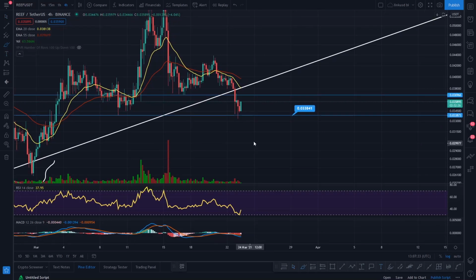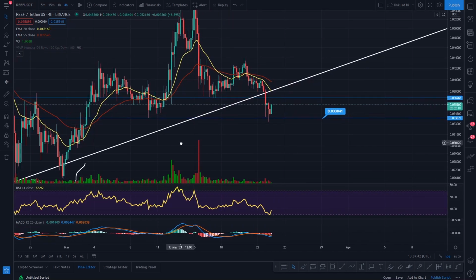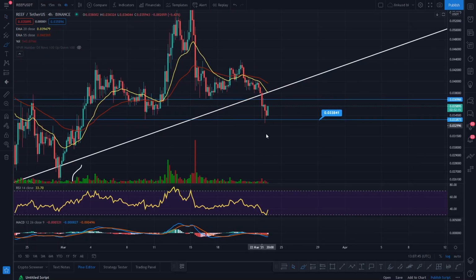So what I'm saying to you is potentially moving forward, this looks like a good reversal, but you know how we do it in this channel, guys. You do want to see a multiple test of those bottoms in a downtrend, okay, as confirmation of a double bottom, or in some cases a triple bottom. So you may potentially be looking at something like this here, where we do go up, we get caught by these EMAs here, okay. Unless we get super bullish, we get really super bullish for Bitcoin and it does pick up, we are looking at a potential hitting our head on the 20 EMA, coming back down, forming a double bottom before we do actually get that bounce off again, guys. So I just want to make you aware that we are potentially looking at a double bottom for Reef here, and we will potentially hit our head on this EMA as it comes down.